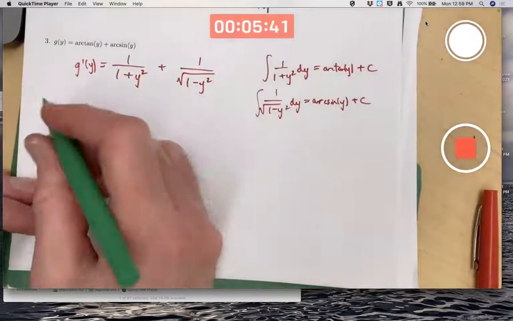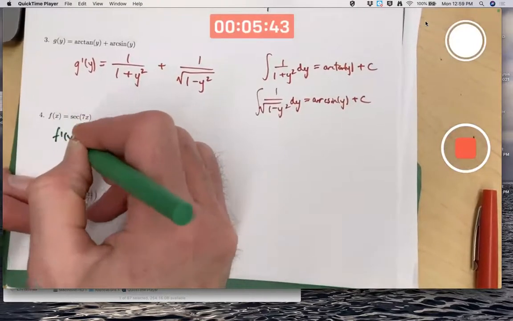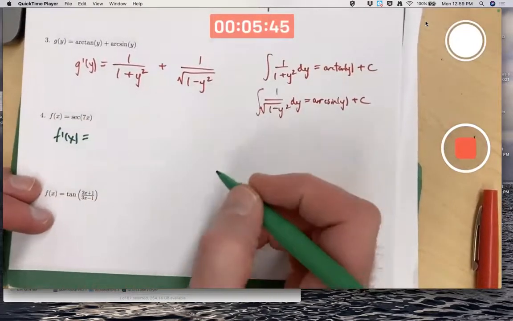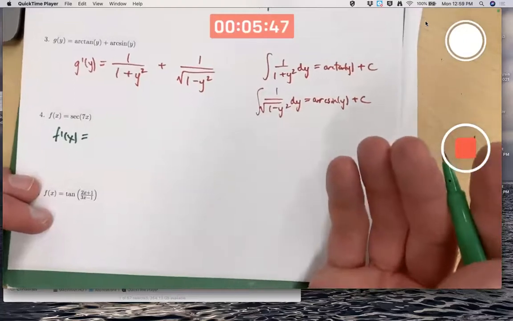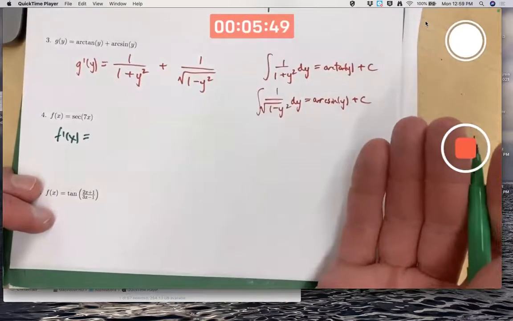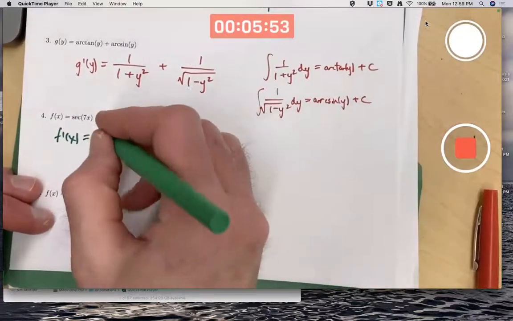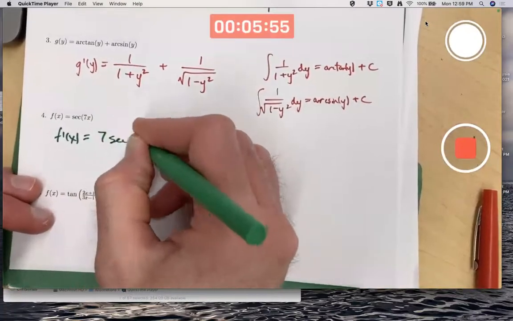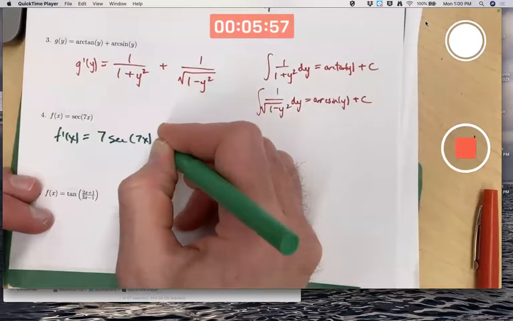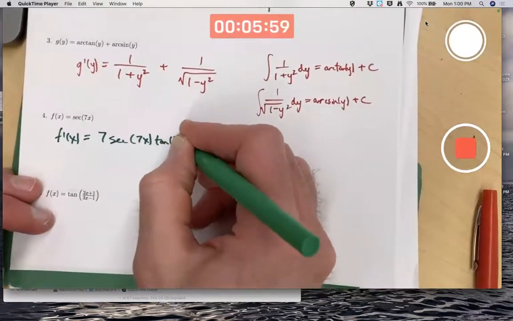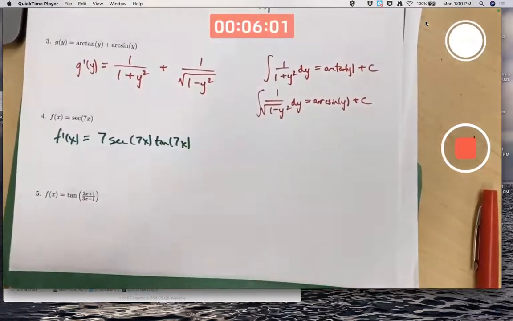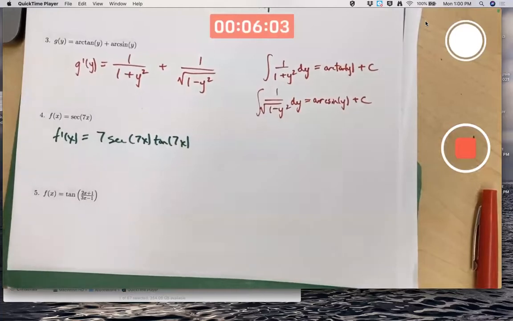Derivative of secant is secant times tangent, but we have a 7x in there, so we need the chain rule as well. We need to ultimately multiply times the derivative of 7x, which gives you an extra factor of 7, which you could just put out in front. But don't forget to also plug in the inside function. You need 7x's inside the secant and the tangent arguments as well, not just x's.